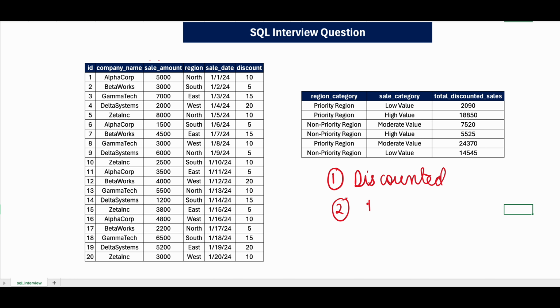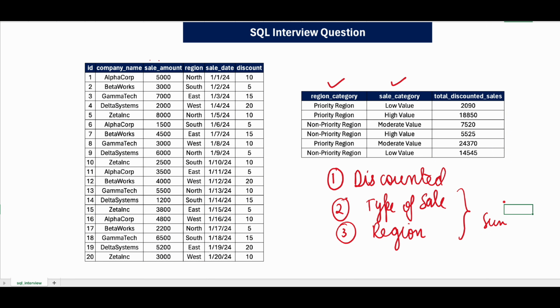The third thing that you need to do is the region type. What type of region is this? Once this is done, you will have the sale category and the region category. Now comes the total discounted sales. Total discounted sale we have to get across each of the variables, so it is a kind of summarization that is asked in the question.